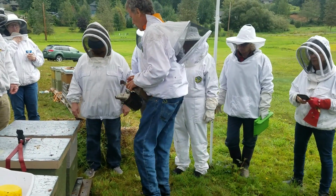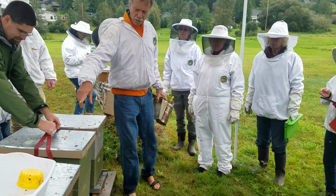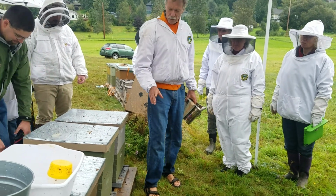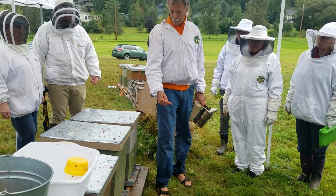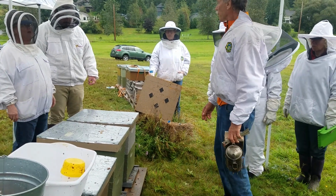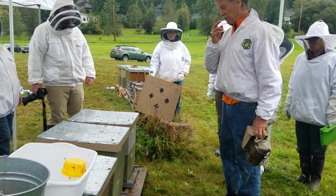Okay, so now we smoke it. Let me stand right here. Now, this hive design here on this pallet, there are issues with that. So who can tell me one of the issues with this pallet? It's not level. Well, you want it level, or pointed slightly forward, so that's fine. The airflow? Not very high off the ground. There are two major problems I see right here. What are they?